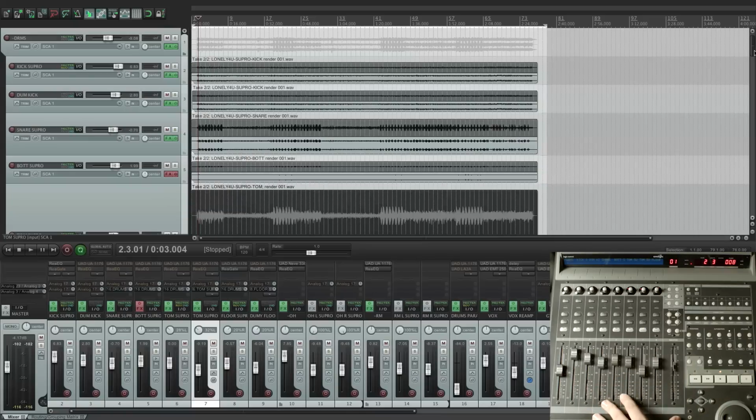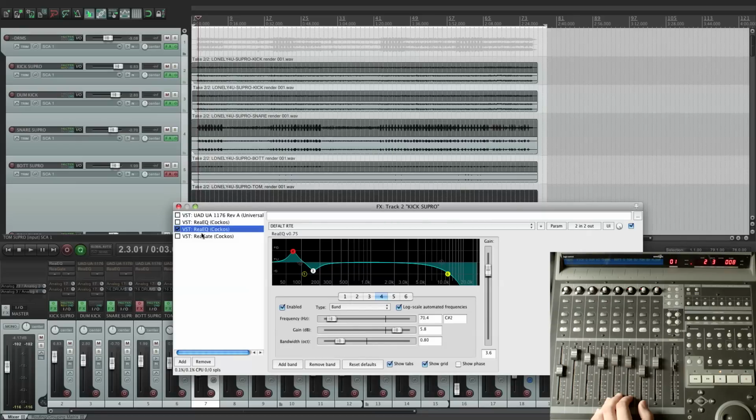Now, I have been saying that these don't have to be applied in the order that we're learning about them in this series. To be completely honest, we should almost gate first thing, because by the time we add compression and EQ, we're just going to be bringing up the noise, and the compression, and then EQ, we're just going to be making it worse and worse. So really, a more practical ordering of the effects is that the gate can actually go right up first.